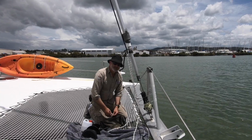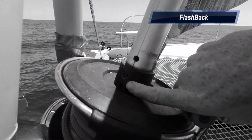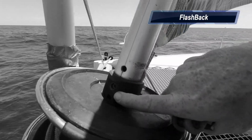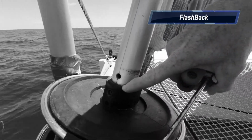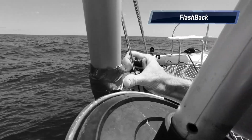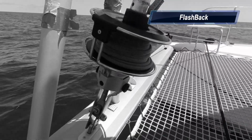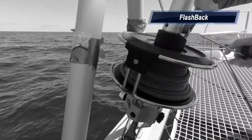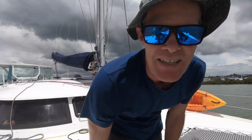So the lovely Jerry is back making some adjustments to our furler. This Allen key bolt in here, over the course of this trip, has screwed itself in and is about to go so far in that this pole will then spin in relation to this, which is not a good thing. And we've also got a whole load of gaffer and rubber on here because we think the installer has put this up too high. So there's movement in this when it's under load and it's just hitting the bird strike over here. We've dropped the furler about 100 mil, basically.